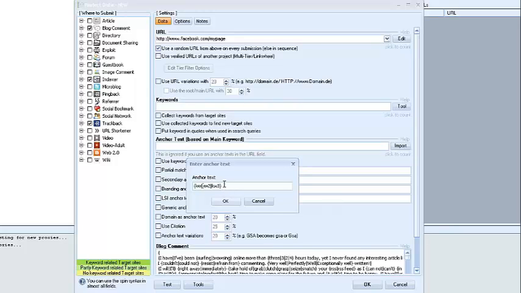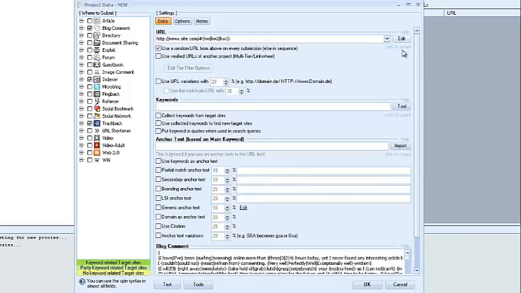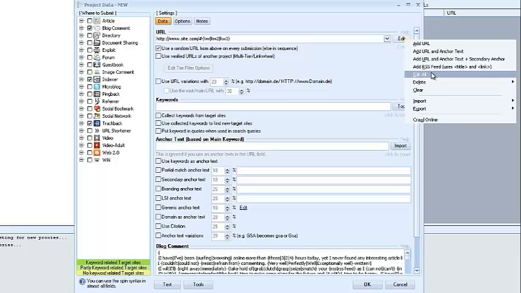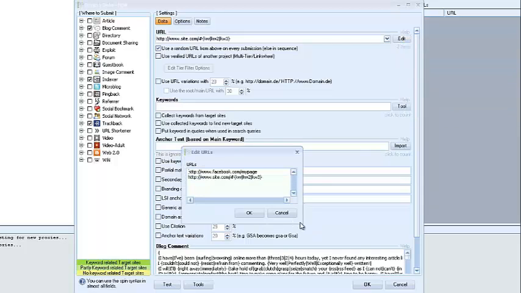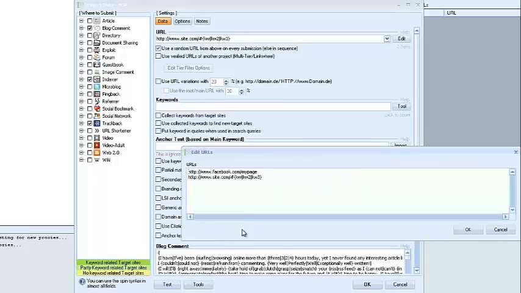You can add your naked URL, your branded terms, LSI, anchor text terms, main keywords, co-occurring terms, and anything else you want in here. This spin syntax can be as big as you want it, right? But just for an example, we're going to use these three terms. And then you'll notice here that it's showing up in here. And if we click this click to count, now we've got 2 items in here. And it's a good idea to verify this just to make sure that everything's set up properly. And we can go back here to edit all, and we've got the 2 pages in here.